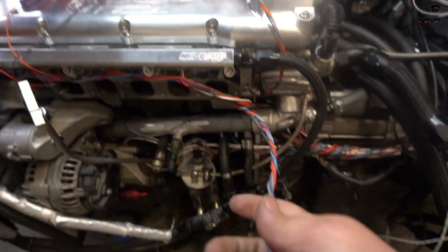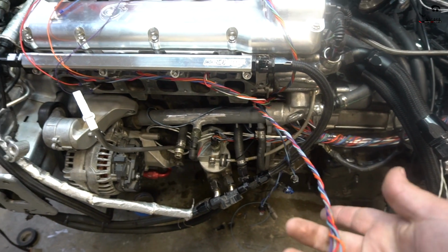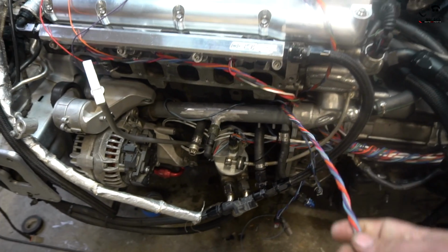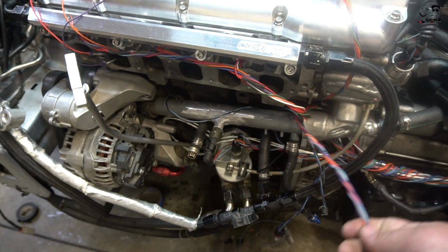We wired in the throttle body, as you guys see here. We twisted up the wire. This is not necessarily a concentric twist. Those are a lot nicer, something I don't know how to do yet, but I hope to learn in the future. But I twist up the wire because it makes it easier, and then makes everything a little bit tighter, and it's not just moving around and getting caught on things.